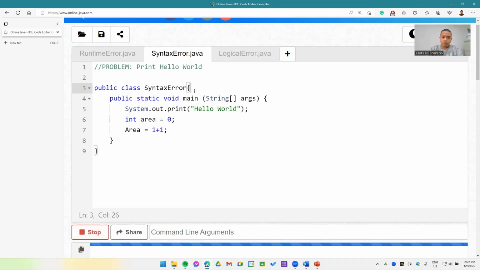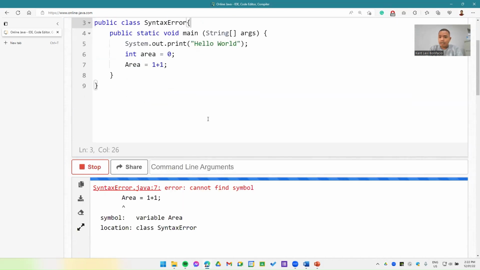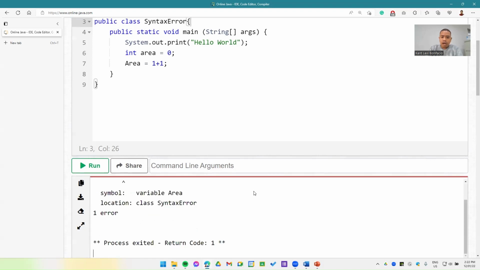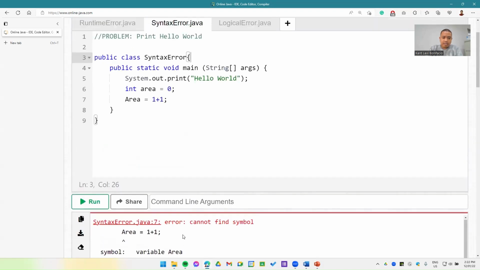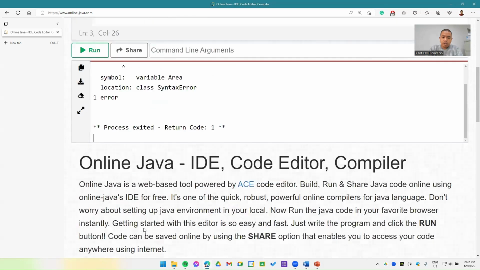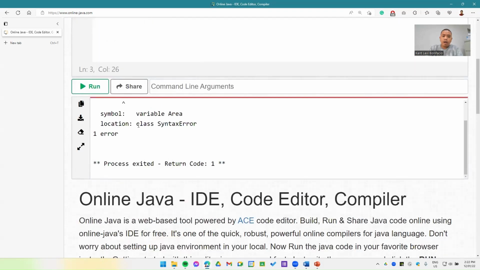So when you run the program, I'm just using the word area, not to be confused with the purpose of the area lang ha. Just to be reminded, siguro, some of the students na nagka-error aning part. Okay, now, so what happens here is it cannot find symbol. Ano yung symbol na hindi niya nakita? The symbol of area. Or this one is exactly wala na declare si variable area.